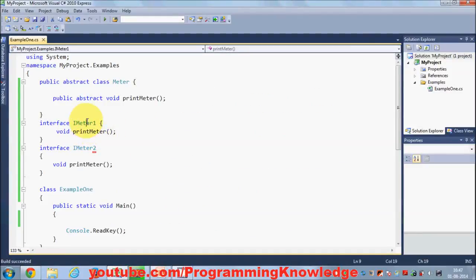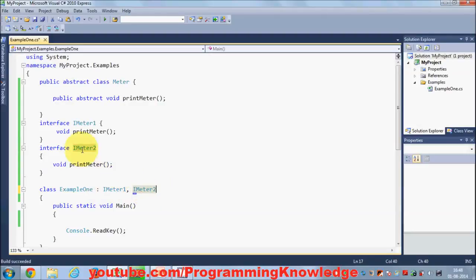In the earlier videos, I have shown you that if you define two interfaces, IMeter1 and IMeter2, you can inherit from both the interfaces like this: Meter1, comma, Meter2, right? And this is valid.